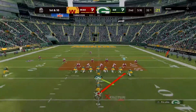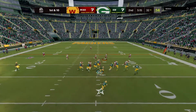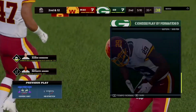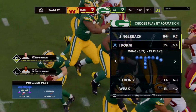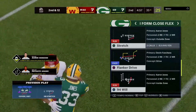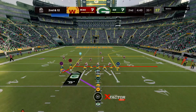From the 32 now, here's 1st and 10. They'll try the right side with Jones. And he went nowhere. Well, he went backwards, back to the 33. 2 yards the loss, 2nd and 12. This defense has really flown around in the first half. They've gotten to the ball carrier before they can really get started. Offense got to come up with something else in order to try and get this running game going. First play of the drive goes the wrong way. Here's 2nd and 12.